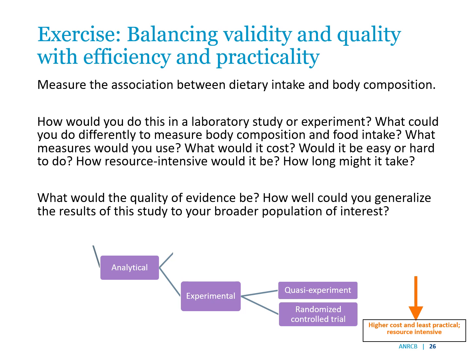After you've thought through the survey or cross-sectional way of answering that question, then imagine that you're studying the same research question, but you plan to do it in a state-of-the-art laboratory. Ask yourself the same questions. How might you be able to measure body composition and food intake differently than in the survey? How might that change your quality of evidence? How would this affect cost, time, and resources? And finally, how well would the results of this study represent your broader population of interest?